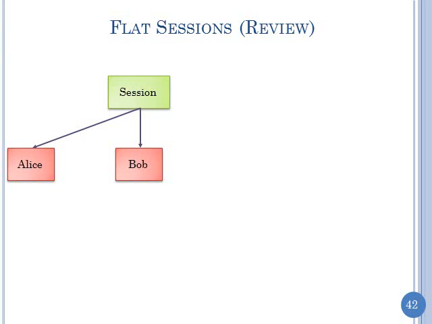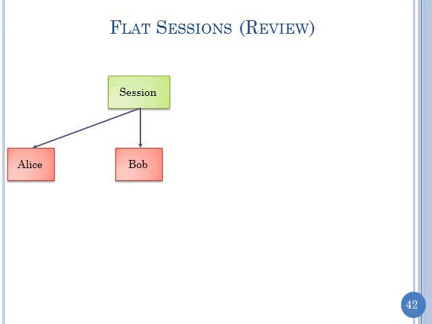Okay. So we were looking at the composition of sessions. We saw last time that a session manager may have multiple sessions, and these sessions could be totally independent of each other. And then we saw an example where you had multiple sessions, but they were all part of a larger session. So the two alternatives are having flat sessions and having non-flat or hierarchical sessions.